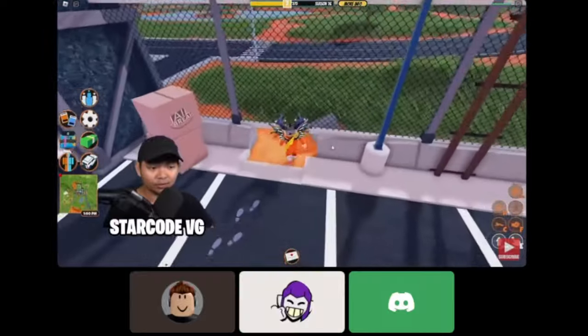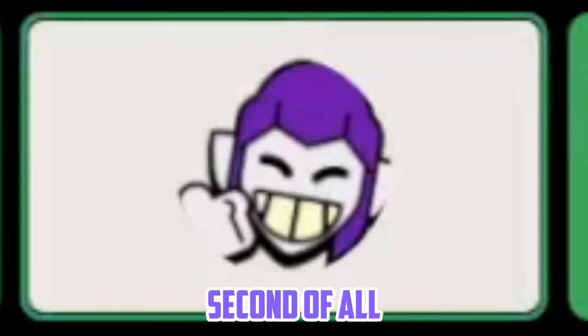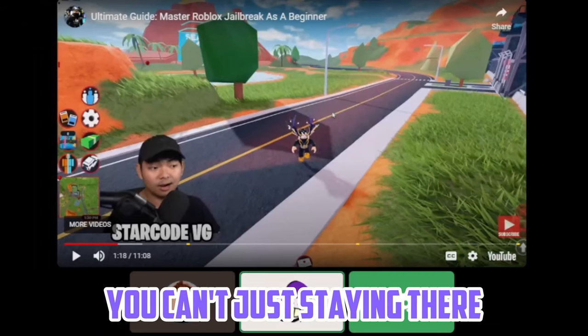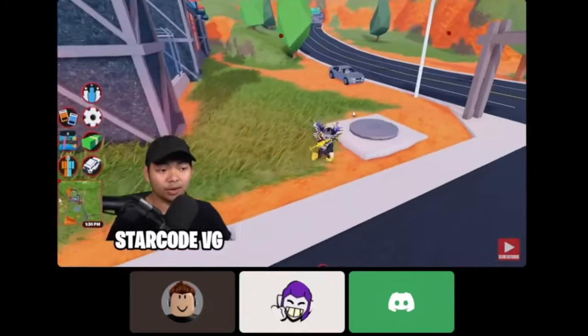you're making your way over on this gate right here and okay, so first of all, you can do a shot. Second of all, you can use that wall. Okay, so first of all, you can't just stand here, like demonstrate. Okay, spawn a vehicle. Let's just dip. Why are you standing here? Okay, make your way over here.